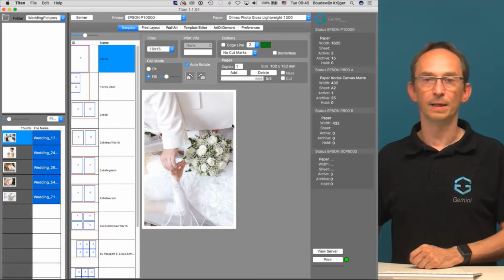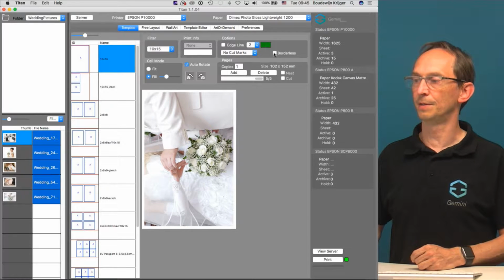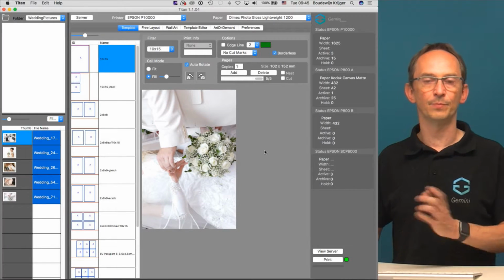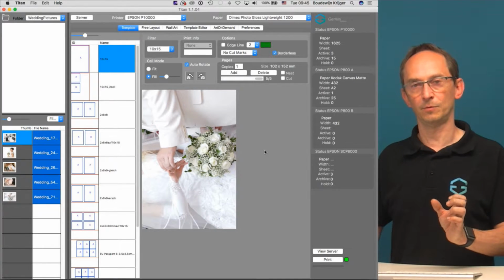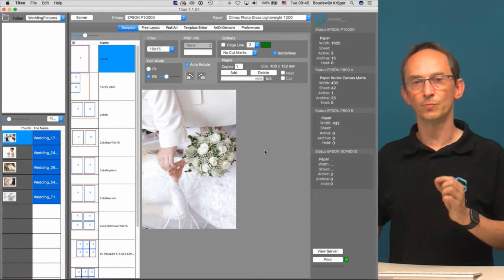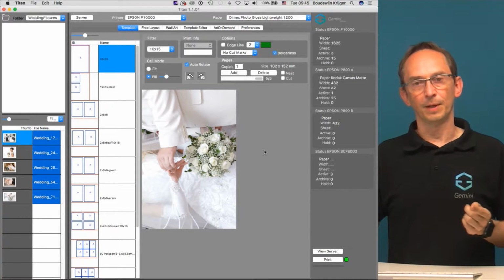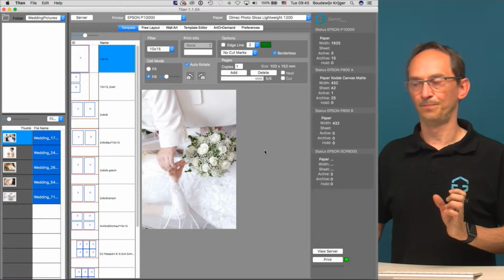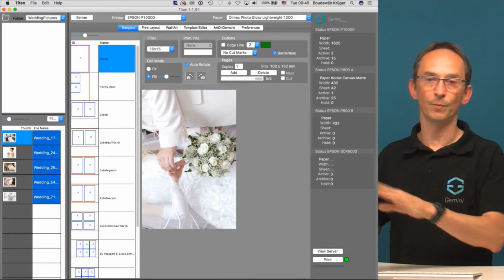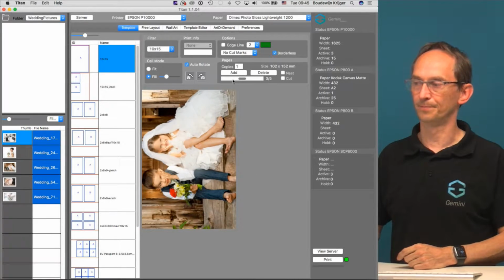Notice that there's still a white edge around it, because we didn't say borderless. We can print borderless though. It's very easy. You click borderless and every image is expanded just to the right amount to get it to be borderless. So that means you won't lose more than 1 or 2 millimeters on the edges of your picture. So that's a minimum loss. And you see what you're losing, because this is pretty much what you will lose. So it's very easy to print borderless.